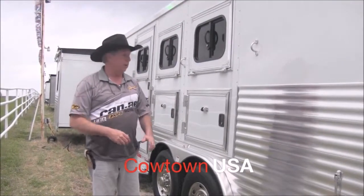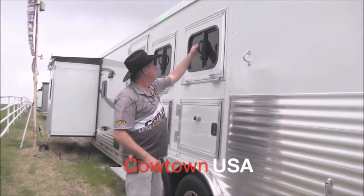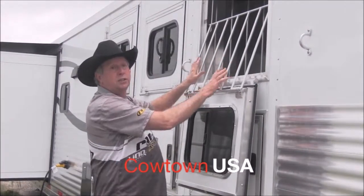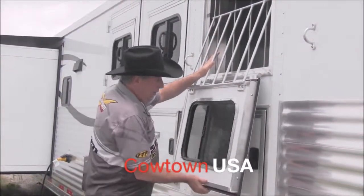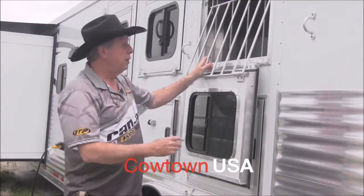Brought you here to the highway side of the trailer. Your corrugation runs all the way through. Got good horse ties on the side of the trailer. Separate face bars, more ventilation. You drop that butt side down, then you drop this side down, and you can actually lock it in position. You talk about horses that are going to haul and be hauled in comfort — you've got it.